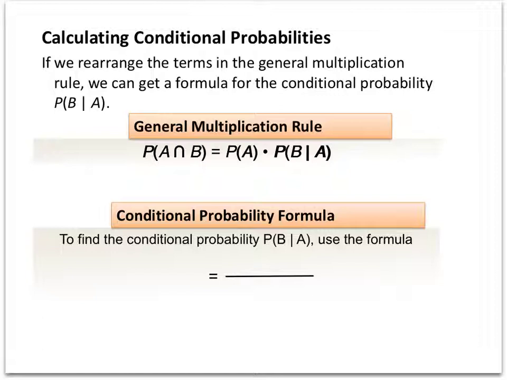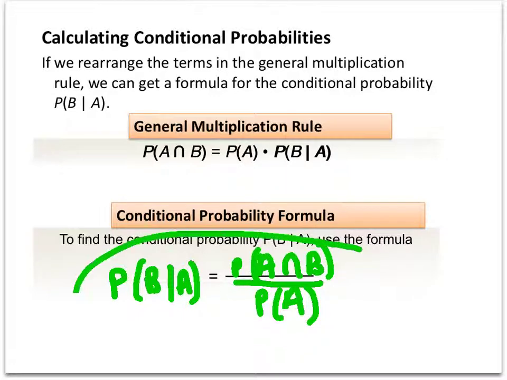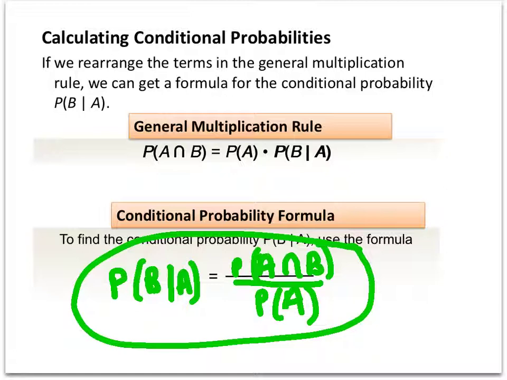So what if we want to find the probability of B given that A happens? We have a formula: we take the probability of B given that A happens by finding the probability of A and B happening at the same time, which is the intersection, and dividing it by the probability of A. This is a formula you want to become familiar with and use whenever you want to find a conditional probability of B given that A happens. Basically, you find the intersection and divide it by the probability of A. This works really nicely with Venn diagrams. We'll show you how this works in a Venn diagram.